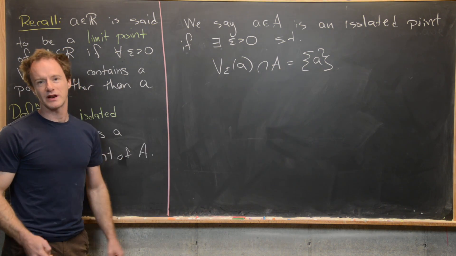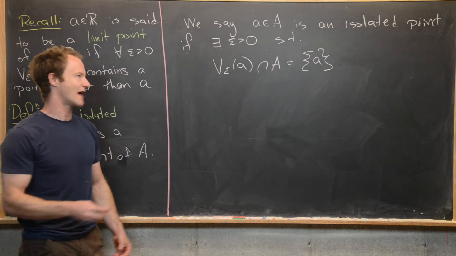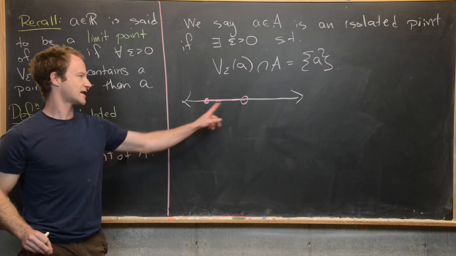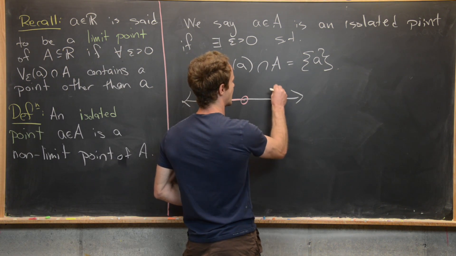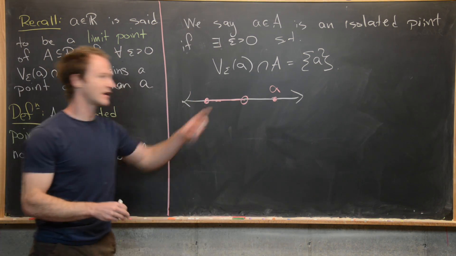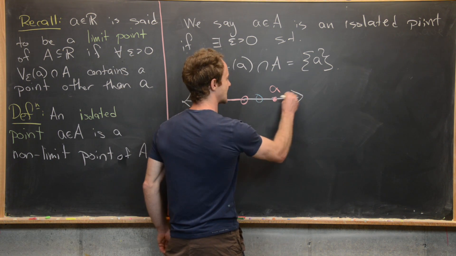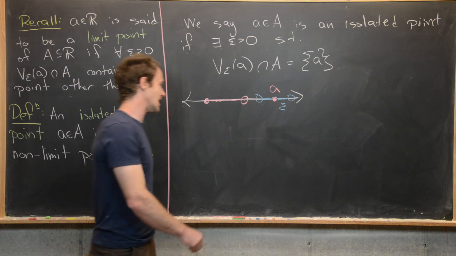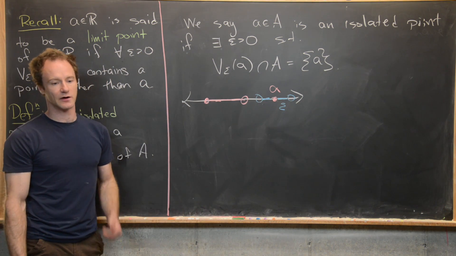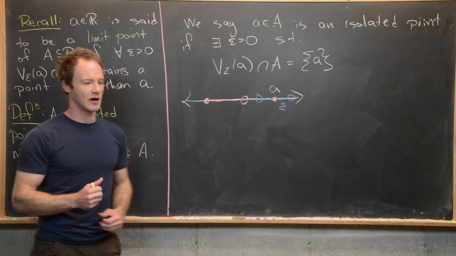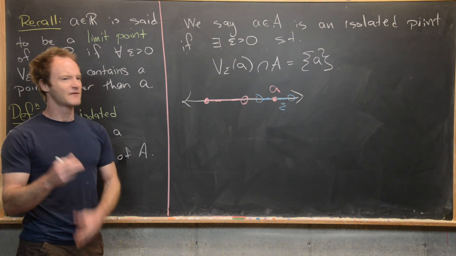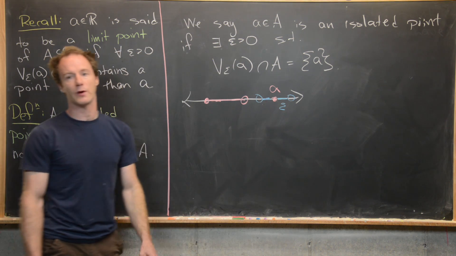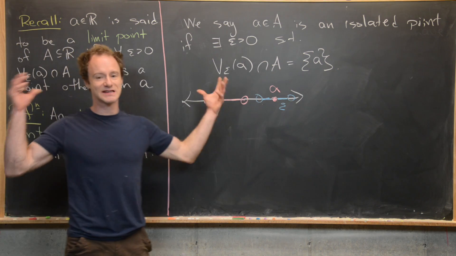Now let's look at a graphical example. Consider a set built out of a half-open interval — closed on the left, open on the right — together with a singleton point, little a, off to the side. This point is most definitely an isolated point, because if we take an epsilon neighborhood of about that length and intersect it with the entire set, we only get A itself. This is good news because our careful definitions should work alongside our intuition — if you asked someone on the street which point in this set is isolated, most people would say the lone point off by itself, and that's exactly what these definitions capture.